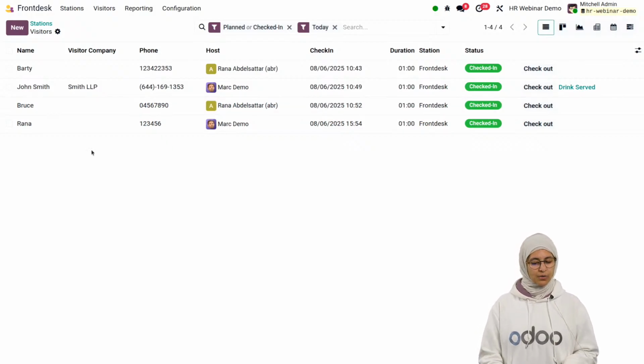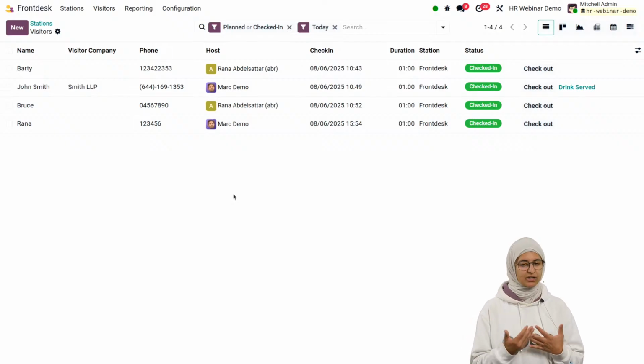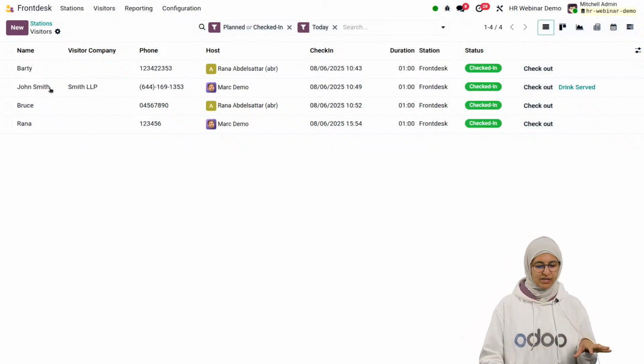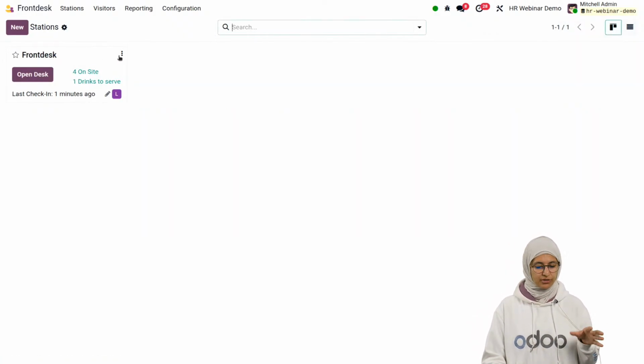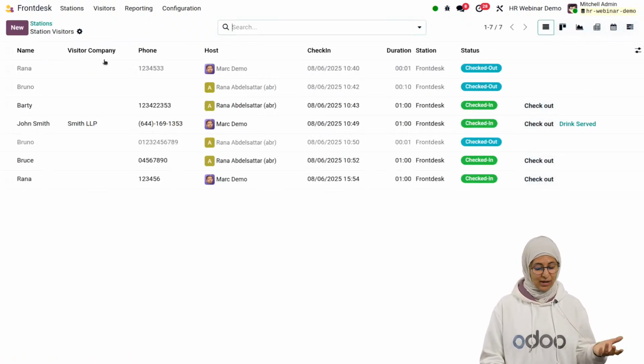But basically what I want to point out is that here I have a visitor who is Bruce, who has checked in to see me. I had a meeting with him this morning, and typically what happens is that when a visitor checks in, you have someone who is responsible for the station that will typically check them out.